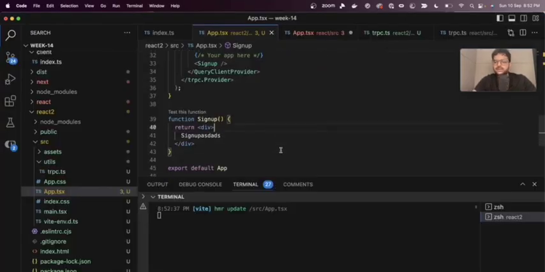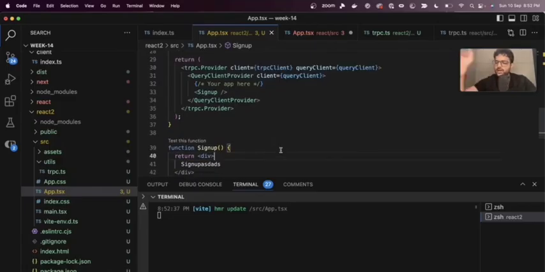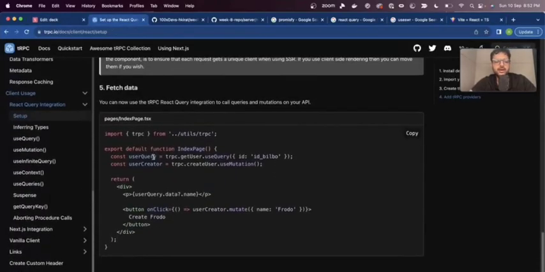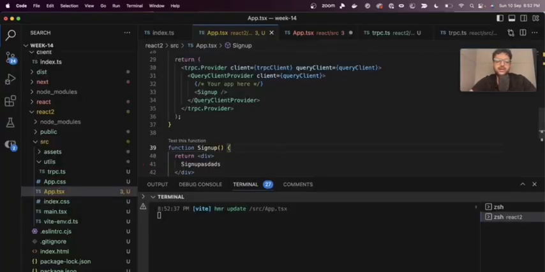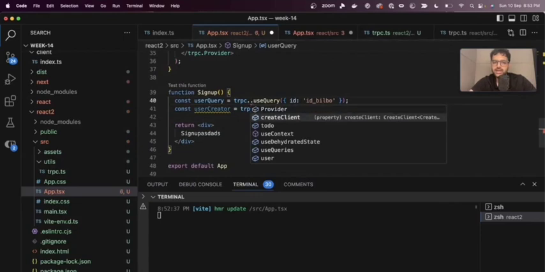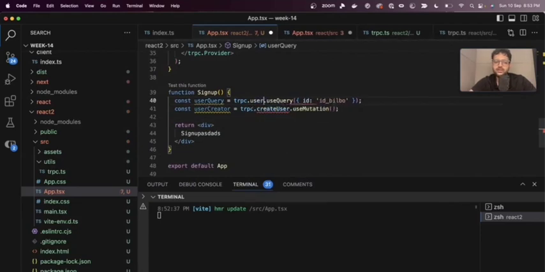The question is, how do I mutate data? How do I get data? And the answer, again, is that I will go through the docs and see what they say. Okay, now I can simply use whatever queries I want. I can simply get whatever mutations I want. So let me copy these two things, paste them here and see how we can use it. Const user query equal to trpc dot, what should it be? What's the key? User dot me dot use query. Doesn't need to send anything in.